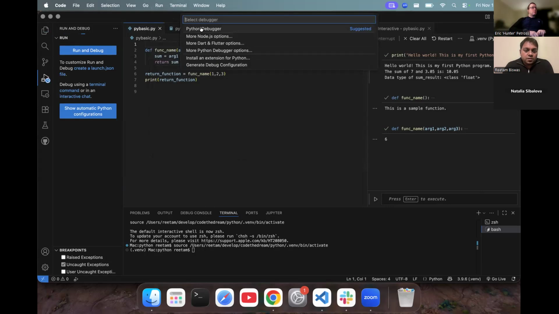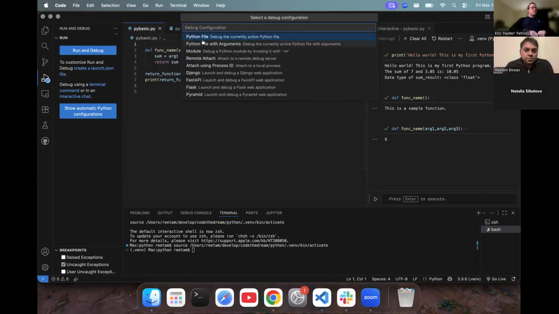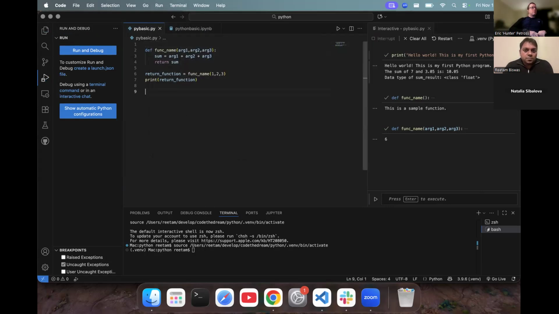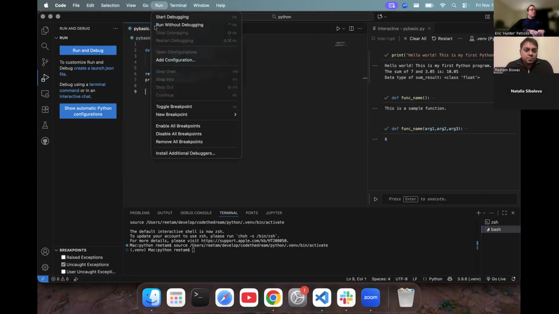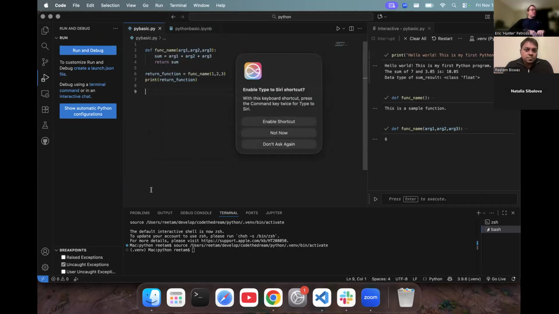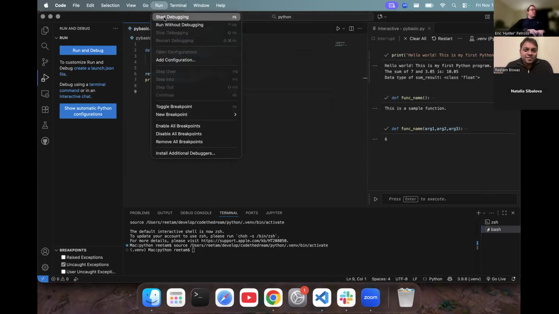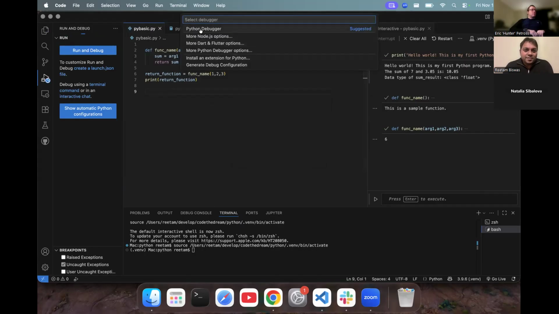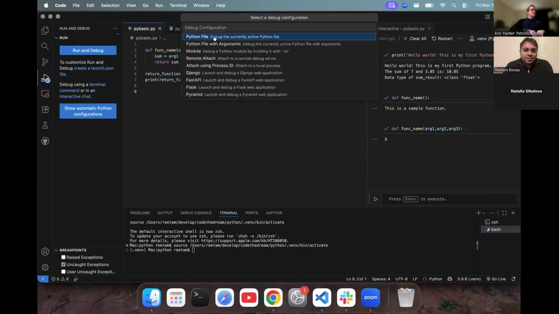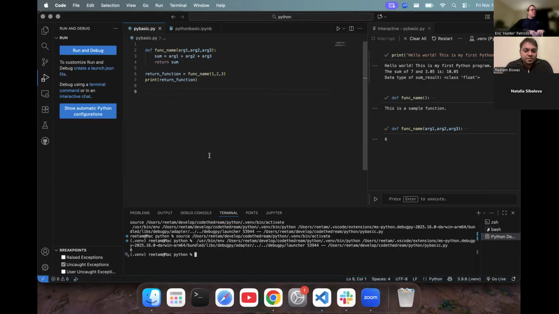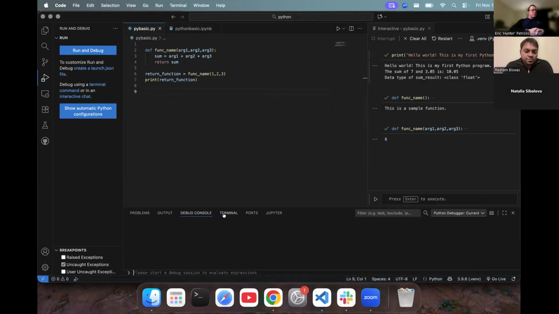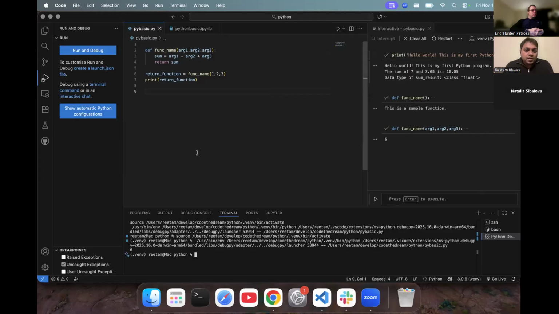Once you run it here, it's going on. I just wanted to run the debugger on the file. It's going to show you in the terminal, and there are a few options.